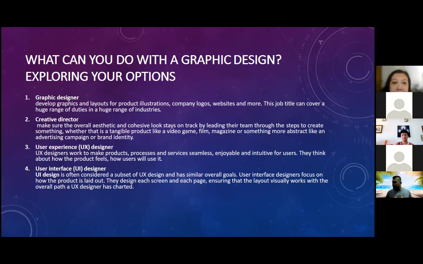So this graphic designer becomes the creative director, the user experience designer, and the UI designer. Everything the person will do. But that's not the right way of doing it, if you ask me personally.